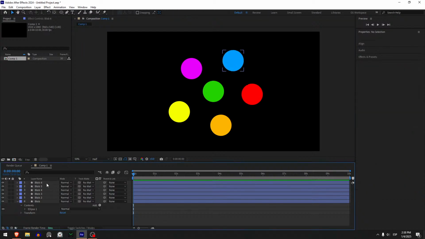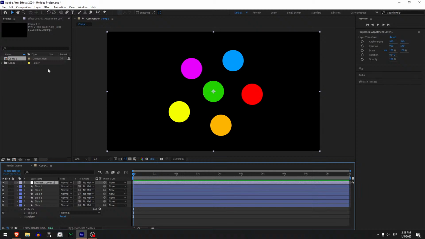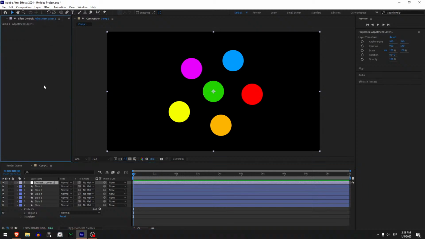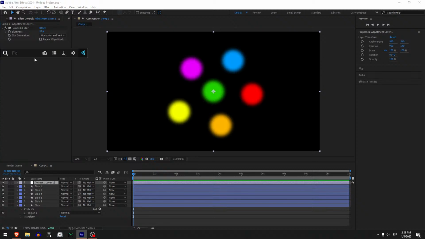Now that we have all the blobs, let's create an adjustment layer. So press Ctrl Alt Y and add the effect Gaussian blur and increase the Gaussian blur to, I don't know, 50, 60 and uncheck this box. And now to make the magic happen, let's add the effect named Simple Choker.